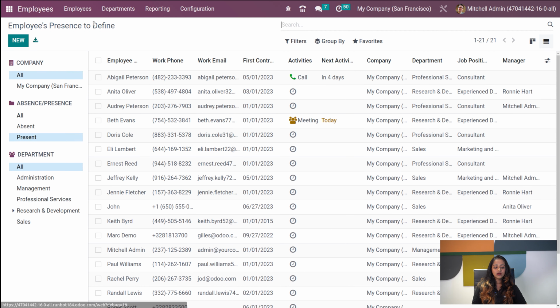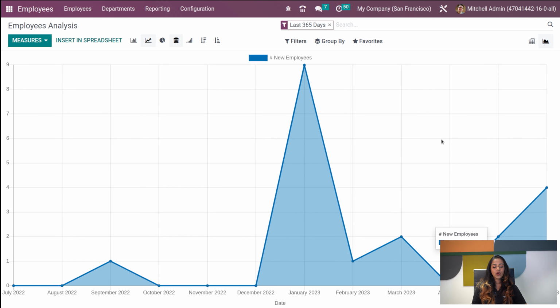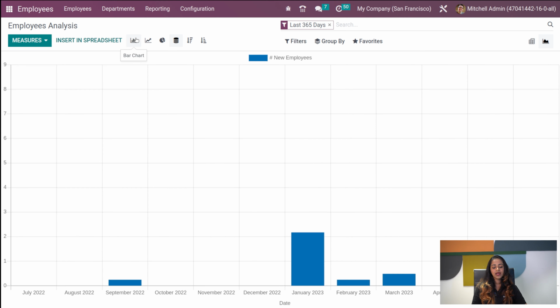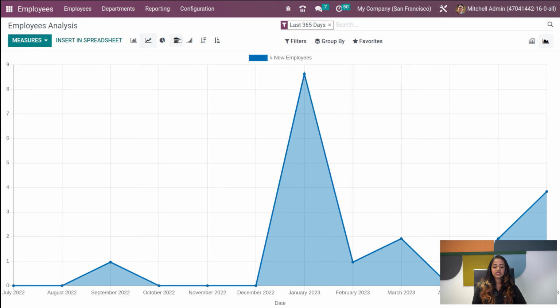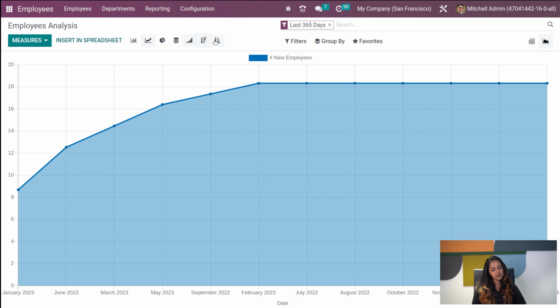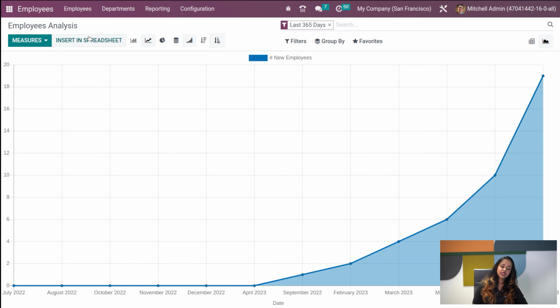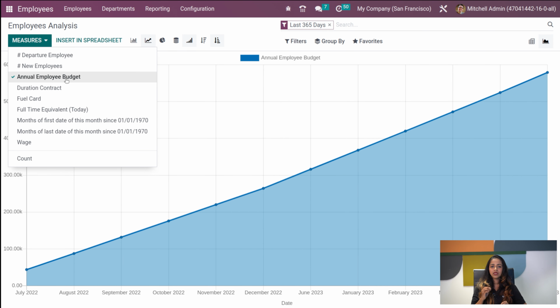Go back under the reporting. I'm going to contracts once again because there is also a graph view. So in the graph view, you have the line chart, bar chart and pie chart. Okay. So 3 types of graphs are there. Then you have the stacked view, cumulative view, descending as well as the ascending order. Okay. Now you can measure it. Measure in the sense you have different measures. You can add measures towards the graph. Okay. Which will obviously bring a change in your graph. And then you have the option to insert it into a spreadsheet as I've shown before.